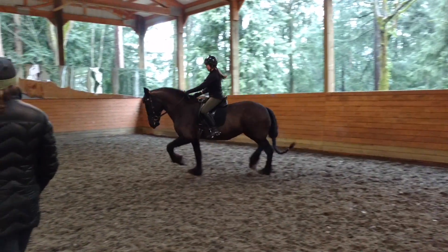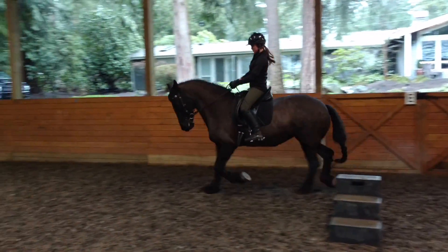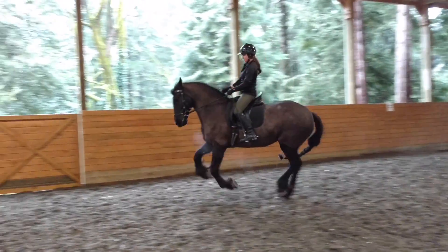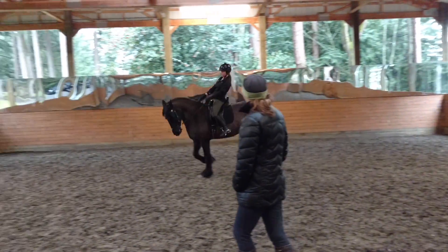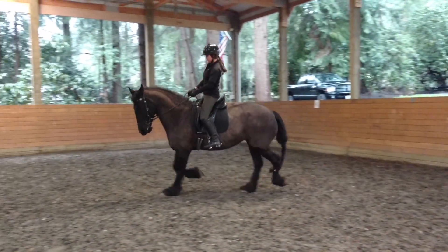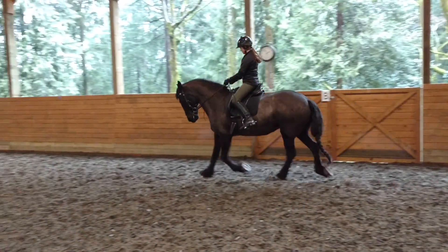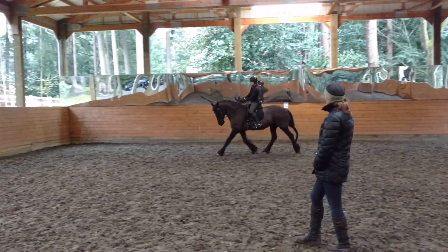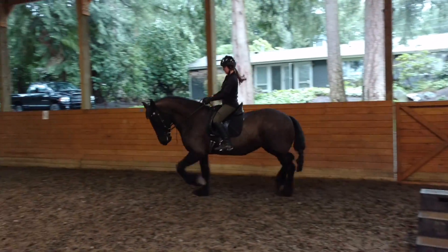Keep yourself up through your body — you can use your whole body through this. Don't stiffen against her with your hips. That was nice — you stayed behind the saddle all soft. Pick her back up and you're in a canter again. So that was against you, right? You're going to try the other transition — you're going to make it count. Outside rein. Think about when you get her to come up into your canter — she wants to lock up, she wants to use the other neck muscle as she goes up into that canter. Think about keeping her soft.